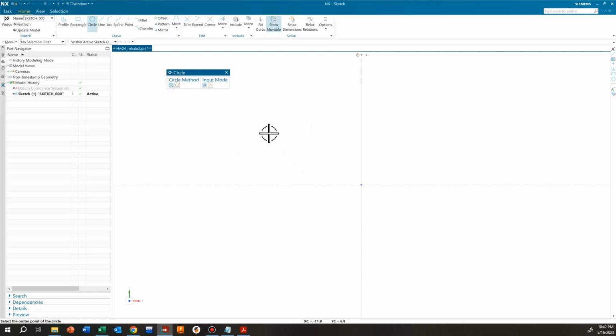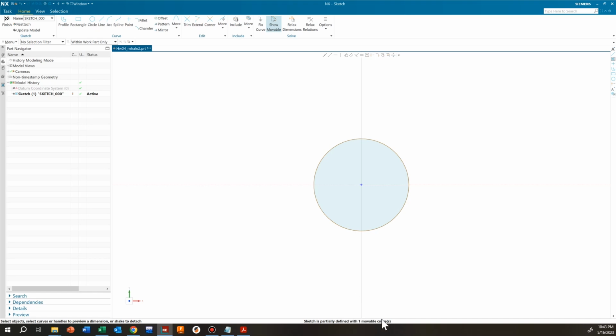So we want to click on the center point of our circle, and then the second click is going to be defining the diameter size. Now, I want to put it at the origin. So again, we can use our snap points, make sure the pointer to curve is turned off, or we can just hover over the origin and select it. And I'm not going to care about the actual size right now. I'm just going to put a circle there, and I'm going to exit out of the circle command.